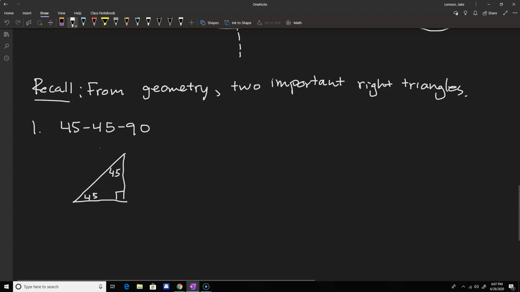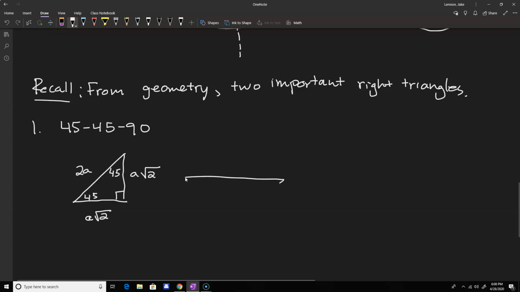And the way the relationship between the sides work is the hypotenuse, if that has measurement 2a, where a is basically just some constant multiplier, then the other ones can be determined. The legs are going to have lengths a radical 2 and a radical 2. Because this triangle is isosceles, meaning two of the angles are the same, then two of the sides will also have the same length. So on a unit circle, what is the value of a? Well, on the unit circle, the hypotenuse is always going to be 1. That's going to be the radius. And on the unit circle, the radius is 1. So that would mean a is equal to 1/2.